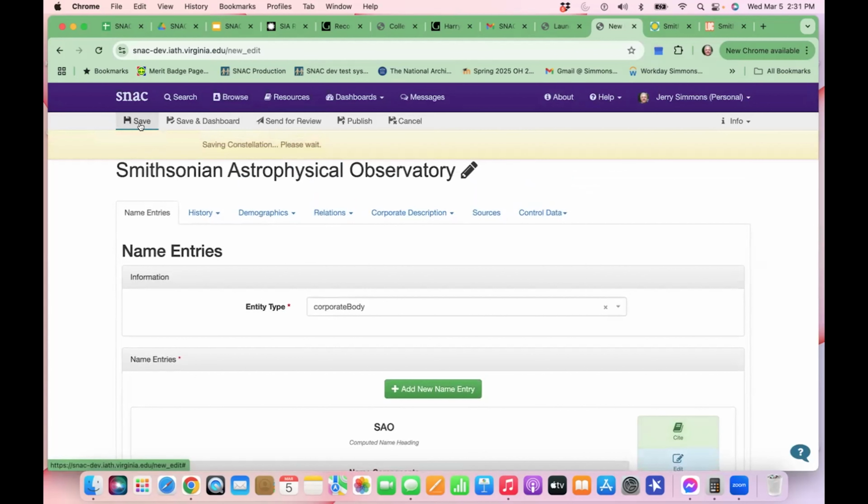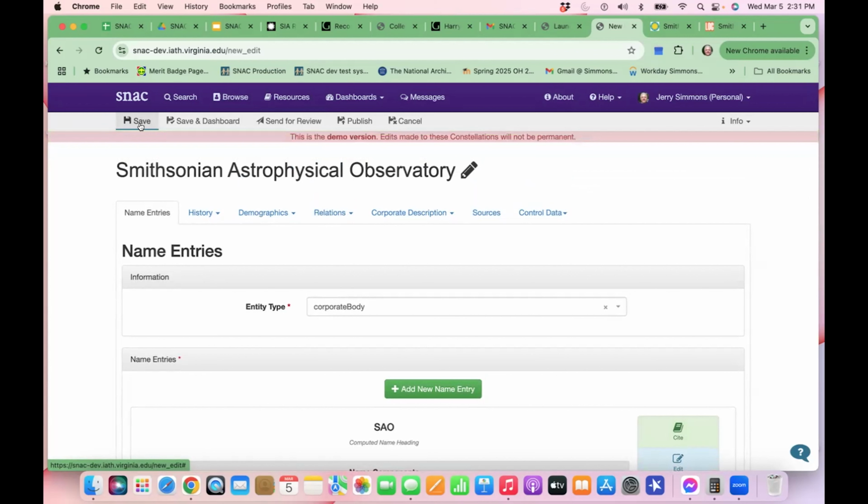I'm going to save the record one more time. And we're going to talk about how to send it now that this record is, for the most part, complete. We've added all the elements that are required to get us moving along. So I'm going to send the record for review. For the purposes of this installment of SNACSchool, you'll be sending all of your review requests to me, and I will review them and send back comments. To do that, we've saved the record one last time, and we like to send for review.